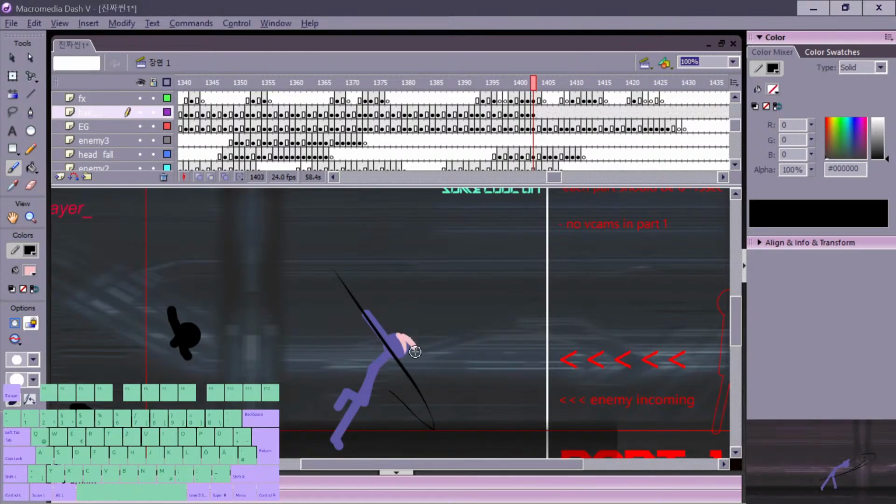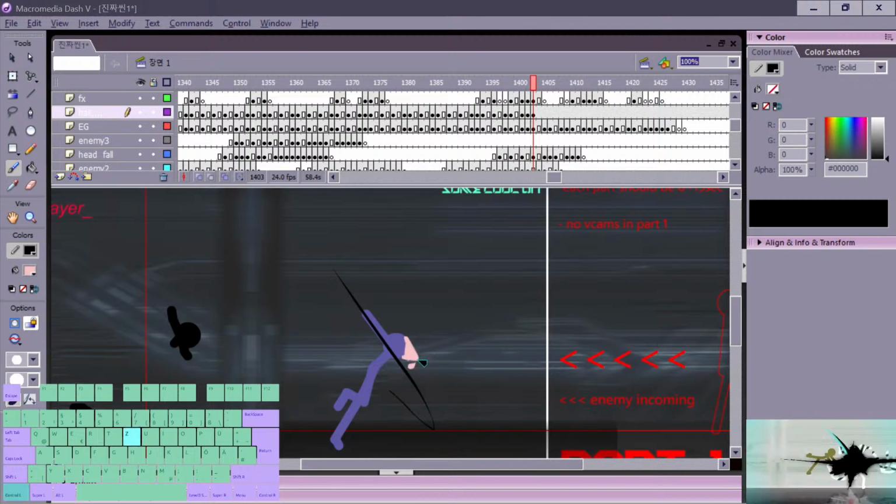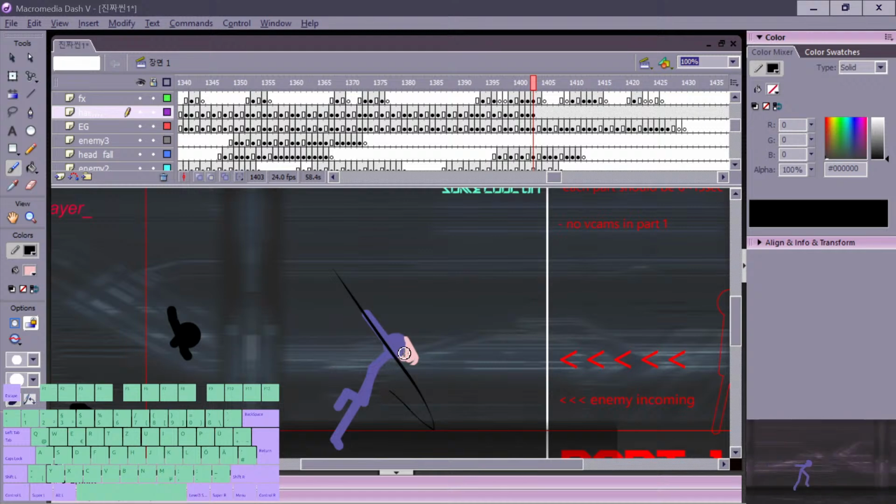That means her hair has to show in the back. She has white hair, wide and long in the back.